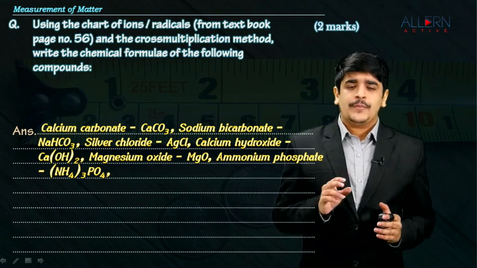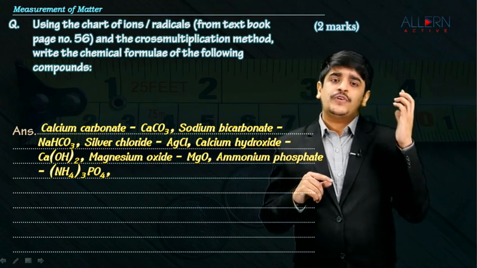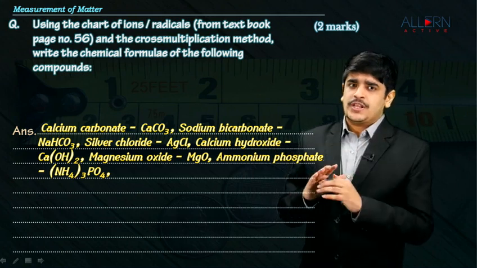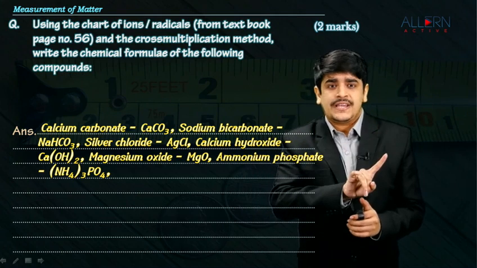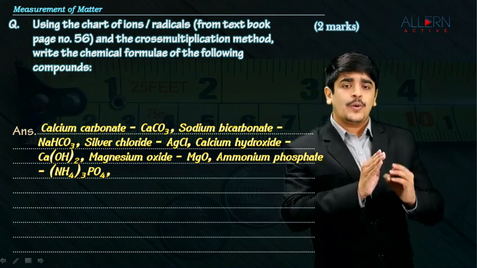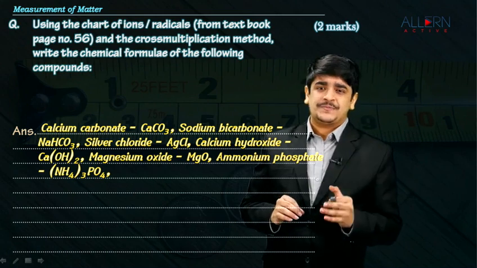Calcium hydroxide, think about this carefully. Ca with a charge of 2+, OH with a charge of 1-. The 1 comes to calcium, but even if you don't write it, it's fine. The 2 has to go to hydroxide, but then the 2 has to be valid for both O and H, so I place it in brackets. So Ca(OH)2, the whole twice.